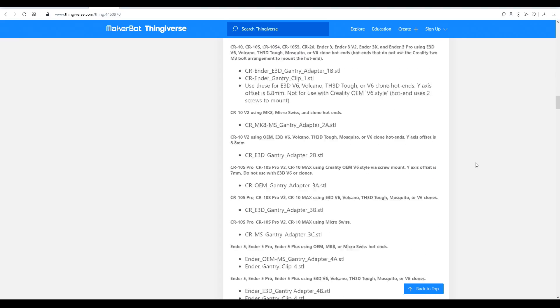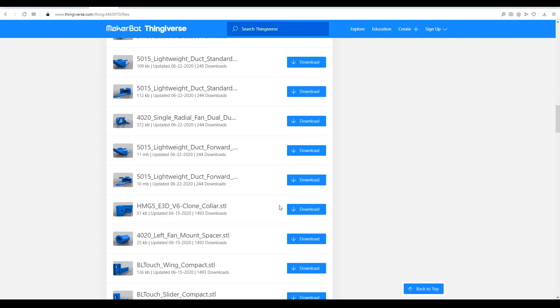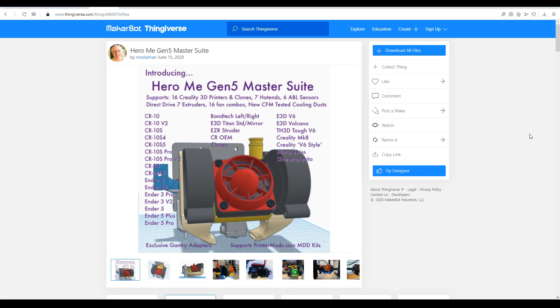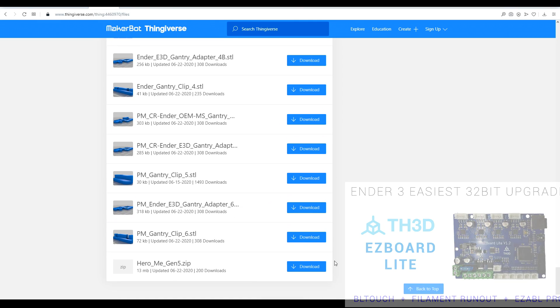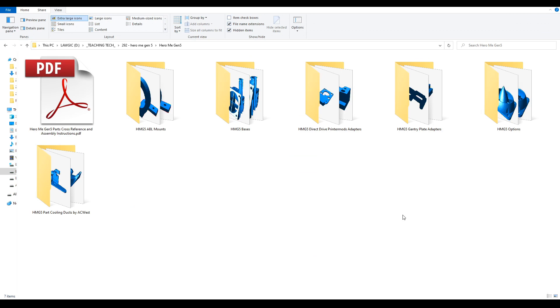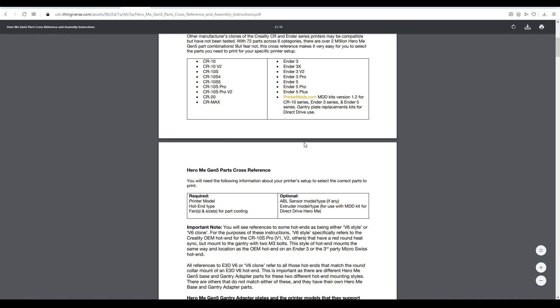There's quite a lot of documentation here, including some recently updated files. In the files section there are many, many files — it can be easy to be overwhelmed. I'd highly recommend downloading all of the files as a zip, but not using the link built into Thingiverse. Instead, scroll down to the bottom of the file section and download the included zip, where all files are organised tidily into folders. The instructions are in PDF form — same text as on Thingiverse, just a lot easier to read.